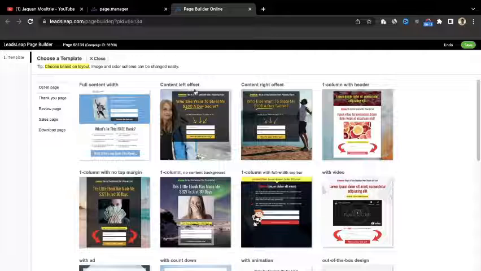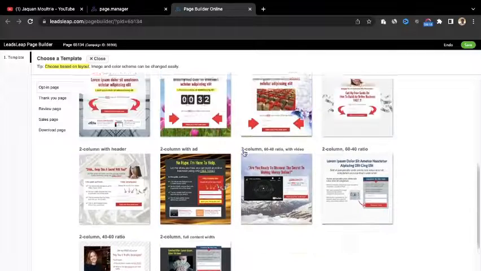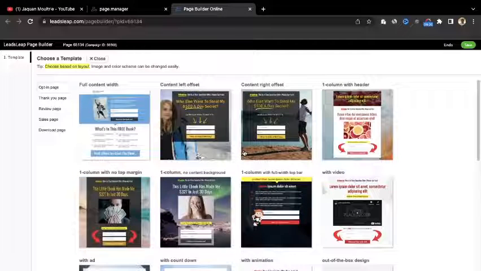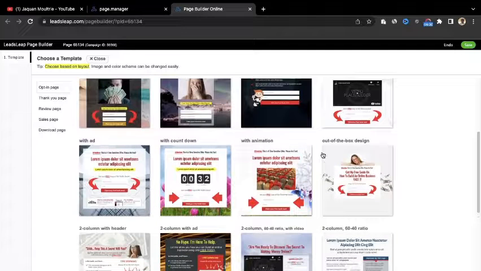So now we get to have full access to this amazing opportunity. We get access to the capture pages. Now they have so many templates that we can pick, but we can choose a good one that's gonna fit the need that people will see.